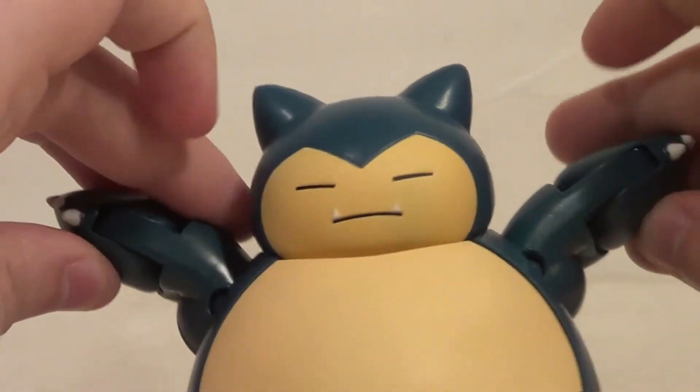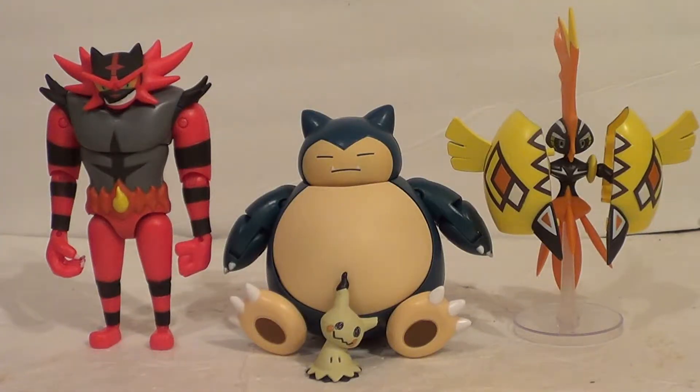How about some size comparisons? I'm going to do my size comparisons with Snorlax sitting, because most of the time you see Snorlax in the show he is sitting. Here he is with some of my other Pokemon figures, all from Tomy — most of them I got at GameStop. On the left is the GameStop exclusive Incineroar. On the right, Tapu Koko, bought alongside this Snorlax at GameStop. And in the front, from Barnes & Noble, a cute little Mimikyu, just to show him with one of the smaller Pokemon. I feel like it's too small to be a Snorlax, but it's the perfect size for a $10–$15 figure.